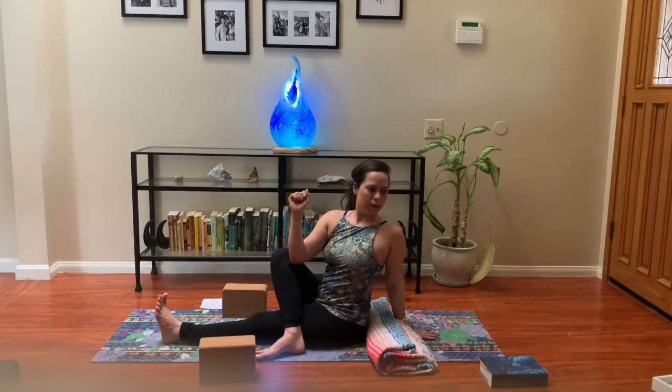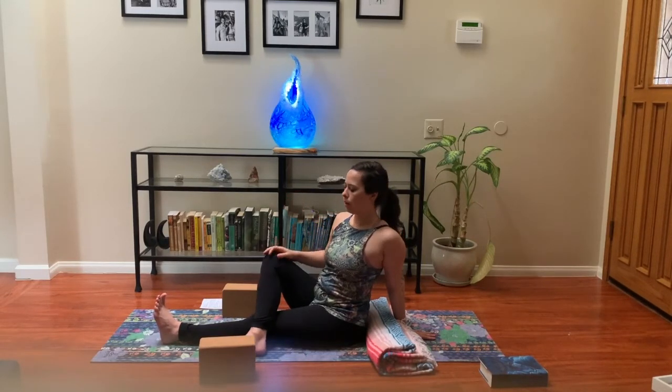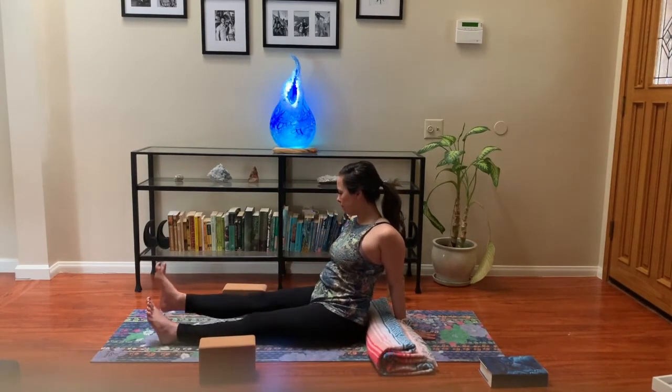Make the mudra if you want it. Or make a little bowl. Or make spirit fingers. Whatever makes you happy. Feel that twist in the upper back. It's the least flexible part of our spine, which is why we're stretching it. It's also why it gets so tense up there. One last breath. And start to unwind. Ooh, yeah.